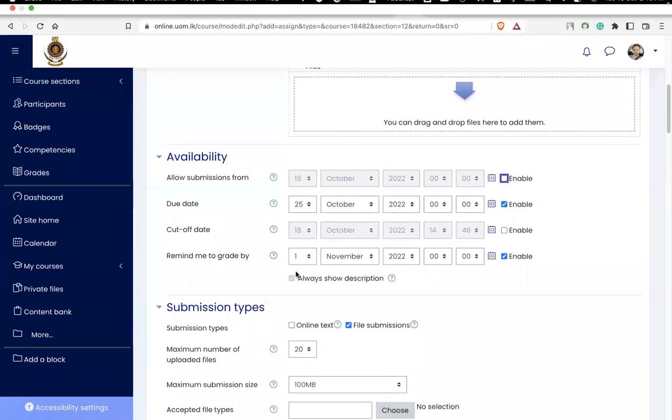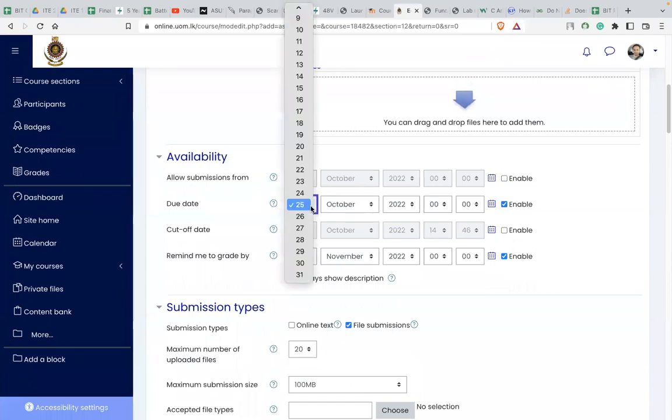Today is October 18th. Let's say October 22nd.